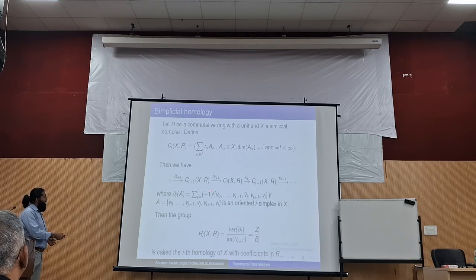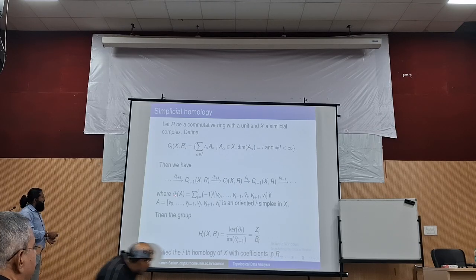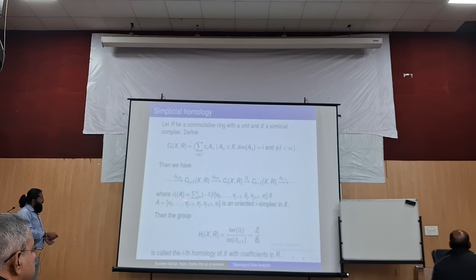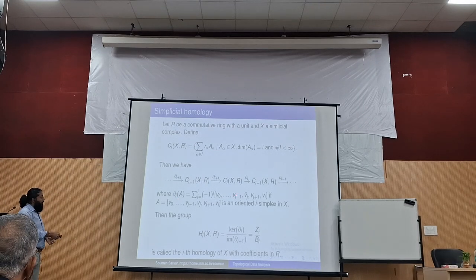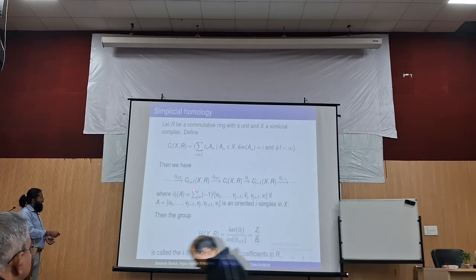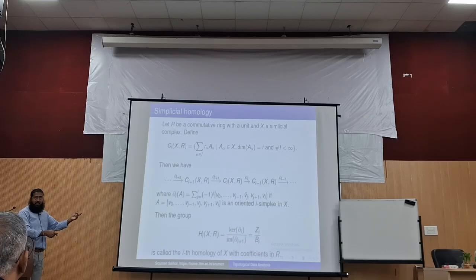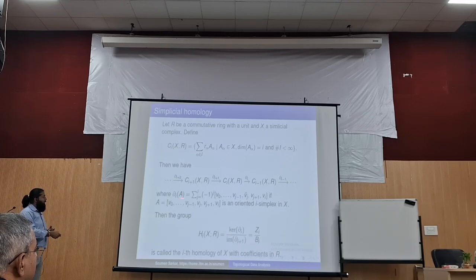But if we take this way, the composition of these two maps, the boundary map, it is called the boundary map, the composition is zero. Because if you apply the boundary here again, then you get some element from here, and then with some calculation it says that the composition is zero.